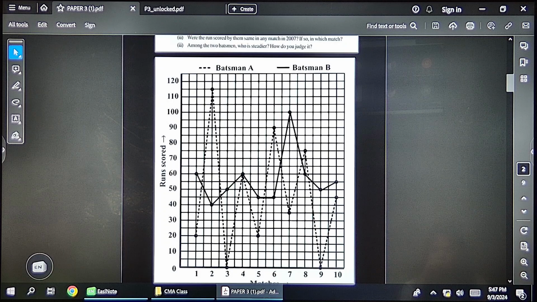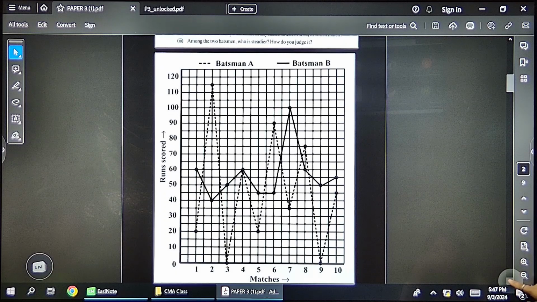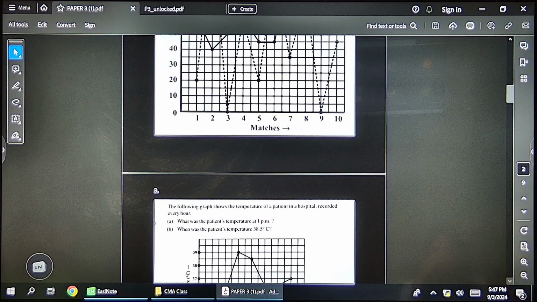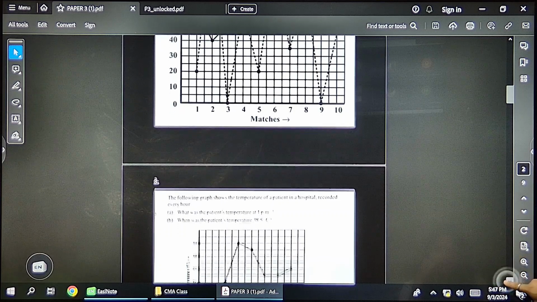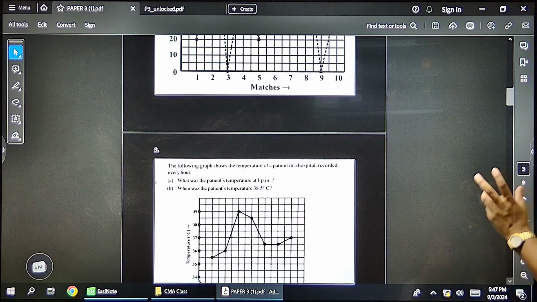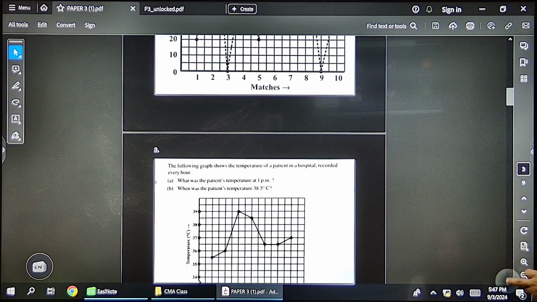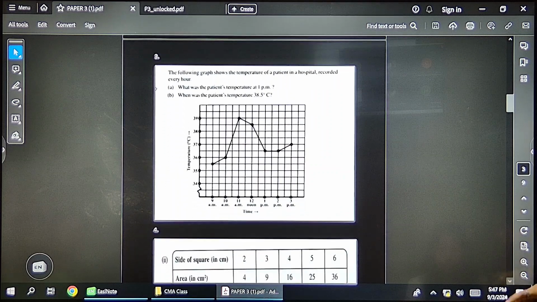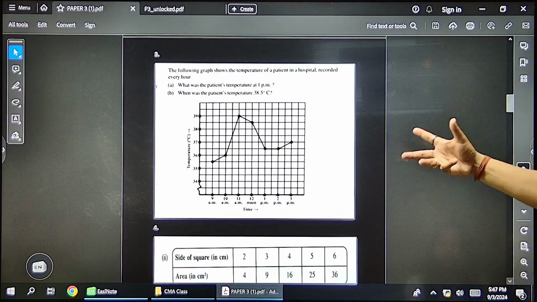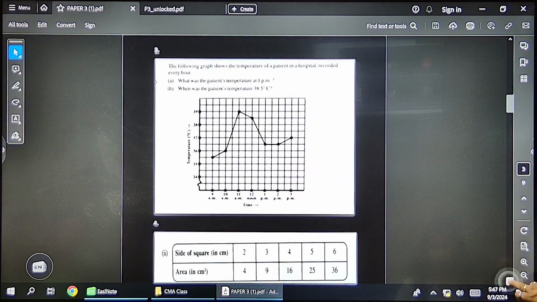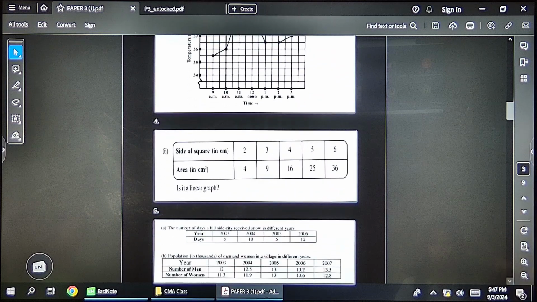Now, why should this type of question be done? Because as you know, your paper is MCQ, questions will not be asked to draw the way you have drawn in school, right? So, in that case, you should know how to read the graph. Getting it? So it's an easy reading, the first chapter only. The second one is also the same. I'm not going to do it again. We just have to see the graph and get the details. If required, I'll send the PDF.